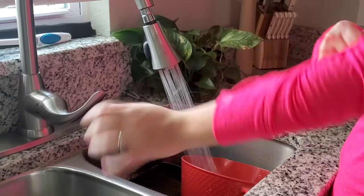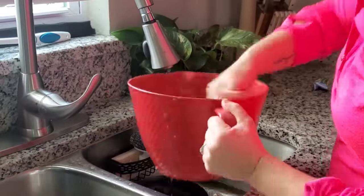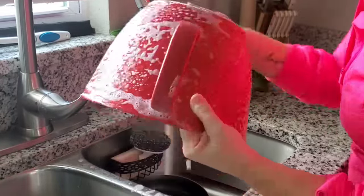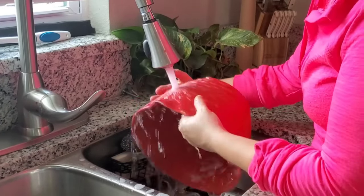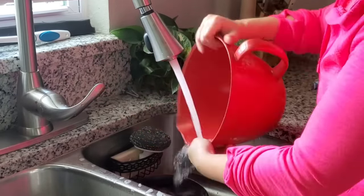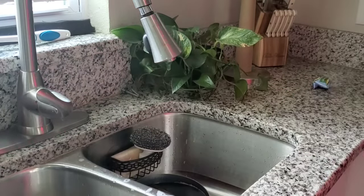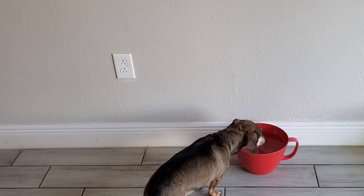All right, before I move outside to clean out the vacuum, I wanted to share with you guys that I clean out my dog's water bowl about once or twice a week. I rinse it out really well and scrub it down just to make sure there's no germs or buildup on the inside of the bowl. You'll be surprised how nasty dog bowls get. So this is something I try to remember to do on a regular basis. And as soon as I wash out their bowl, I swear they watch me, and then they come running for the fresh, clean water.